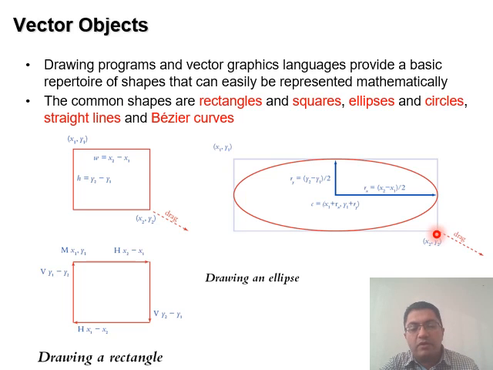So if, for example, in PowerPoint, you choose that you are going to draw an ellipse, you click on the ellipse shape, then the code that will run is a code that will be able to draw that ellipse given x1, y1, and x2, y2. Okay? So these are how we draw rectangles and how we draw ellipses as vector objects.